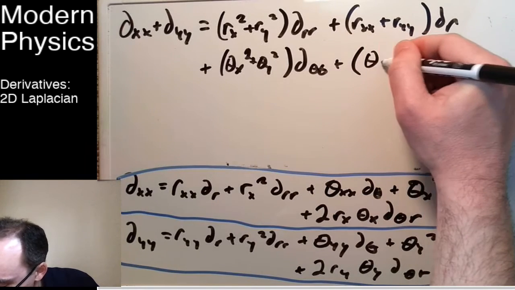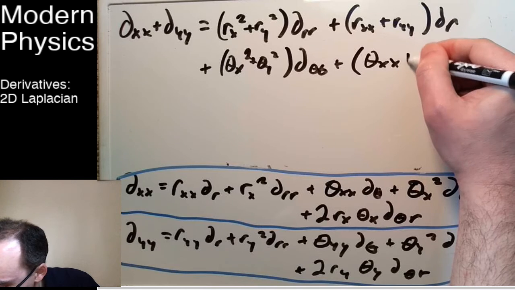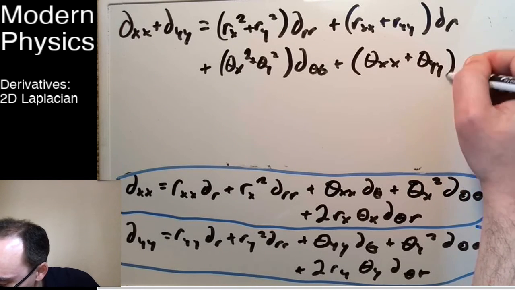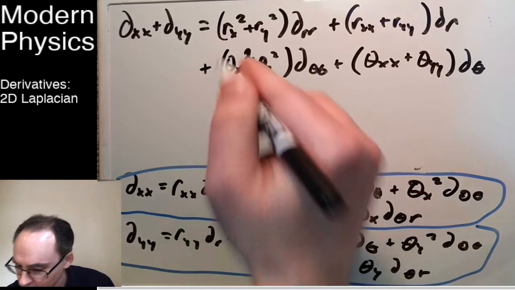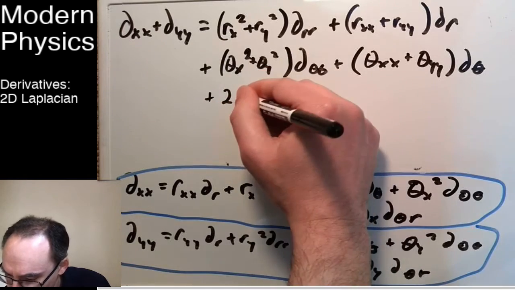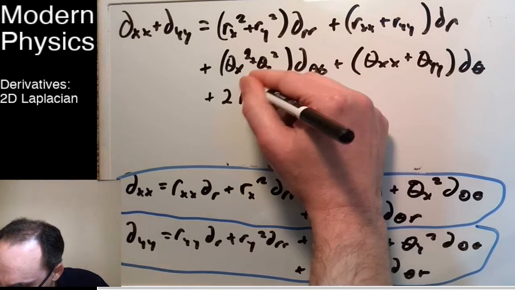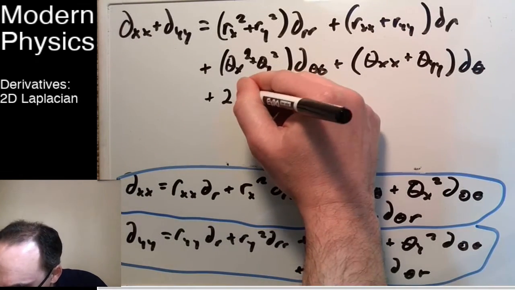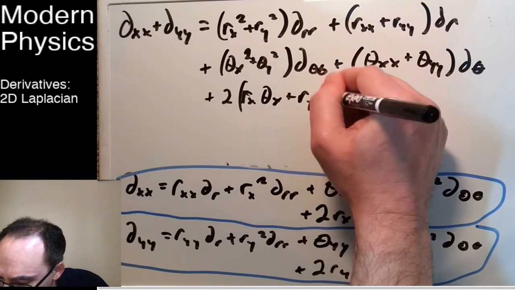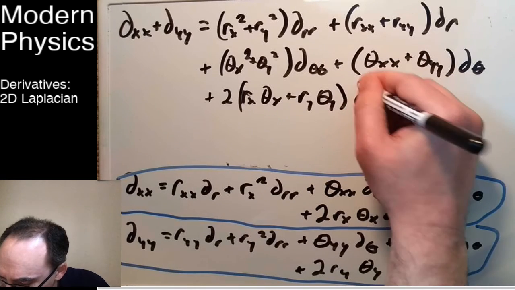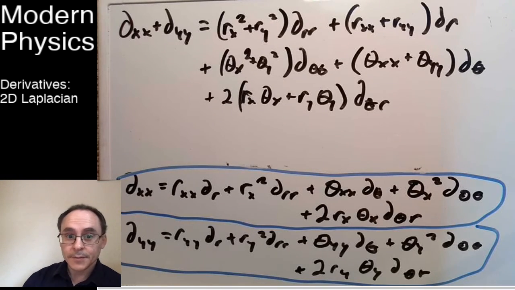That again looks very similar to what was with r, because I haven't plugged in what r and theta are as functions of x and y yet. So really no reason for these to look any different. And then finally the mixed term, plus 2 rx. Well, now I have to put a parentheses in here. I have rx theta x plus ry theta y, and that's the mixed term, partial theta r. Okay.